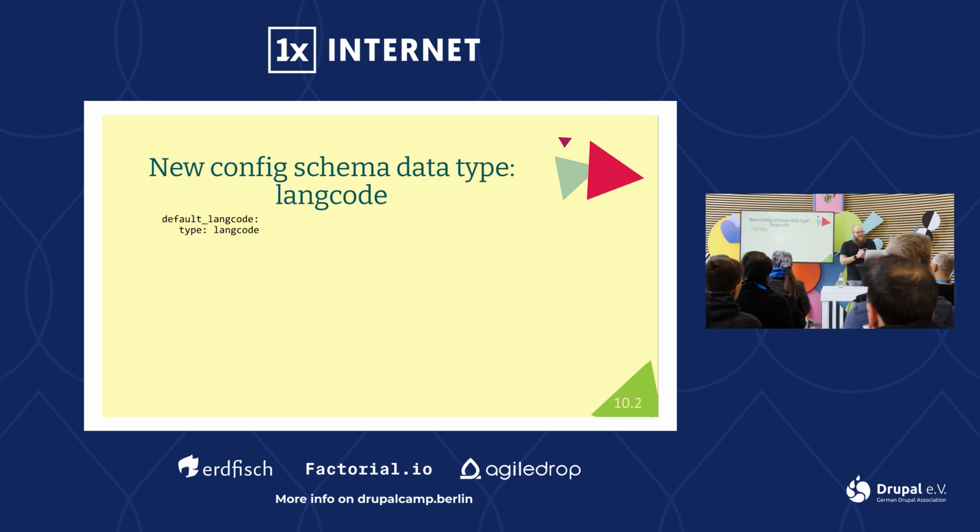Okay, so there's a new schema data type called lang code. This defines language codes, which in Drupal are usually 2 letters, like EN for English, or DE for German, or NL for Dutch, or lolspeak for lolspeak, which is a language that actually exists in Drupal. It has translations. You can enable it on your site. You can automatically update translations for it. It's a thing. So it could also be some kind of custom language that you define on your site.